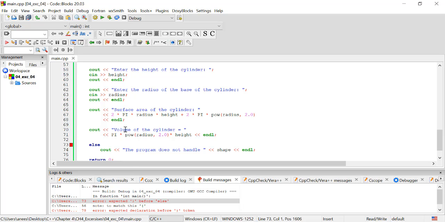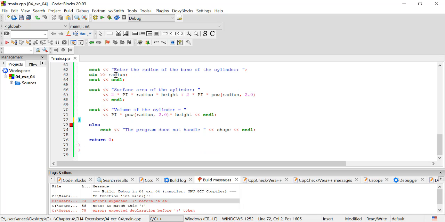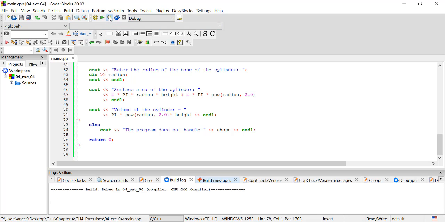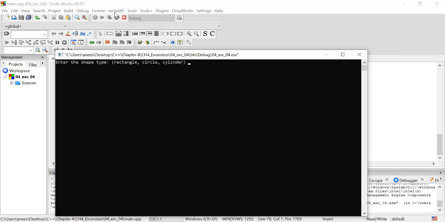Expected before else, meaning that we need to put one of these right here. Now, run this once again. There is an unneeded bracket. So now if we run it once again, we should be okie dokie in terms of program errors.